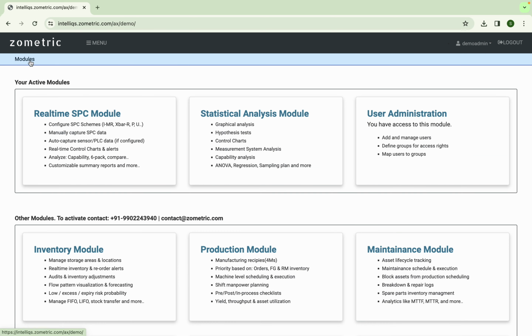Now coming back, there are various other modules, but in the real-time SPC module, we are able to store data, and the method of entry of data into the real-time SPC module is either through manual data capture, semi-automatic data capture, or automated data capture. What we mean by manual data capture is some human being is entering the data into the software.